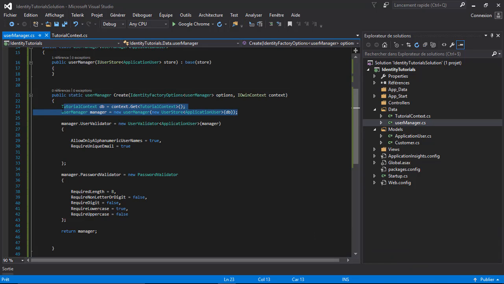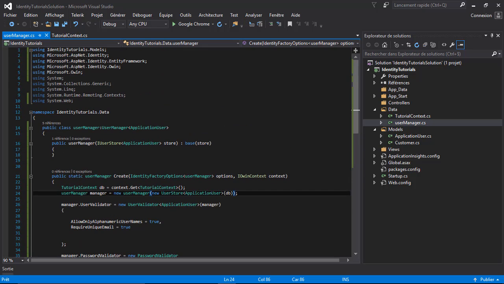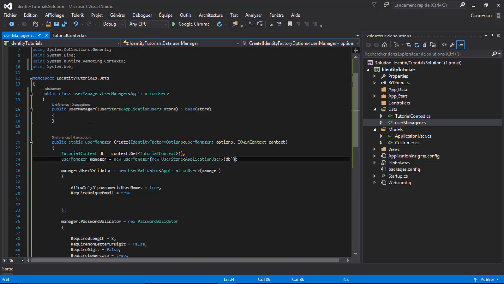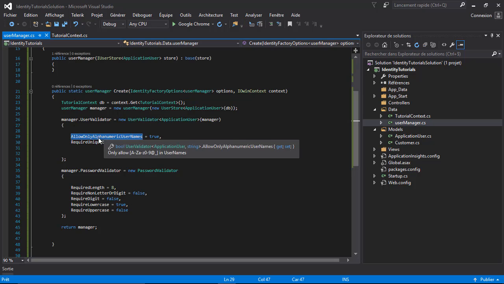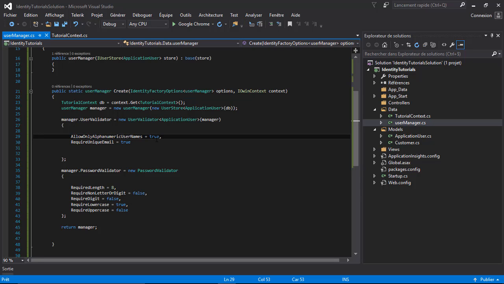We have to write these 2 lines of code here, and make sure to add the appropriate using statements. Those are just some validation. As you can see here, allow only alphanumeric names, so that means the username can contain alphanumeric characters, and here required unique email.